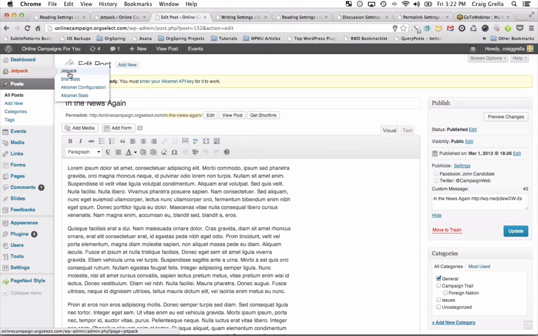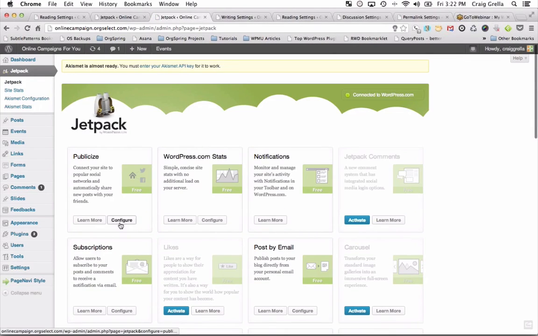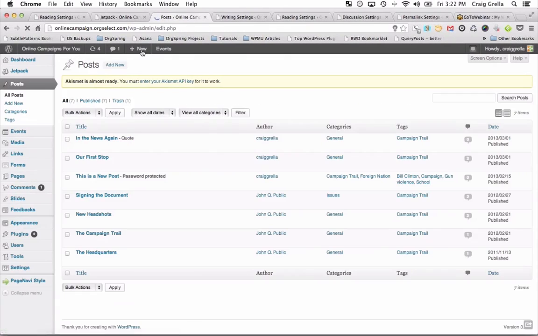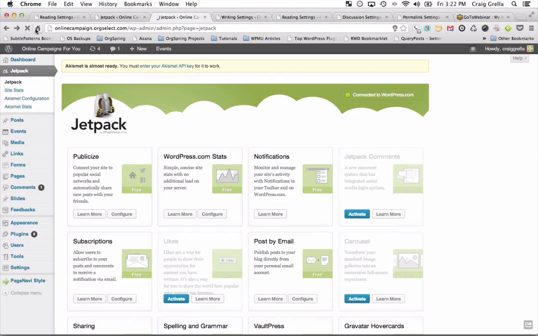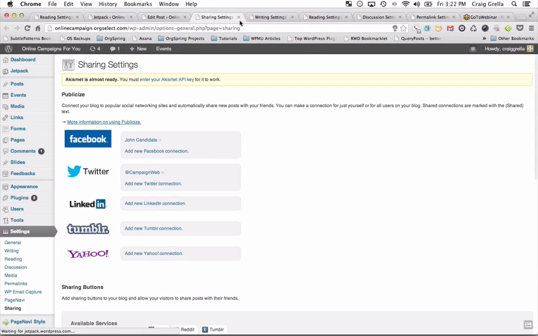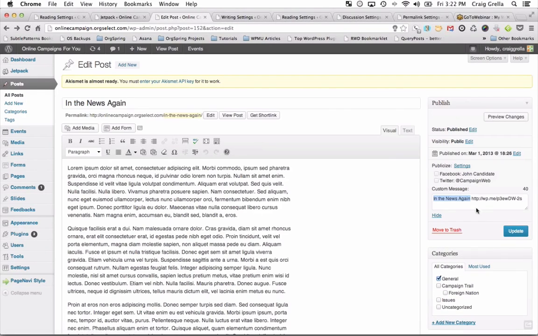And the way you set that is inside Jetpack, and this webinar is not to go through Jetpack, but I'm just showing you an example. There's a thing called Publicize. You would configure that, and then you would add your Twitter. It basically logs into your Twitter account, and it logs into your Facebook account. And once you do that, you hook up that login. When you're in your post view, you will see these options to publicize your post, and that will do it automatically every time a post is made. So that's a great way to do that.